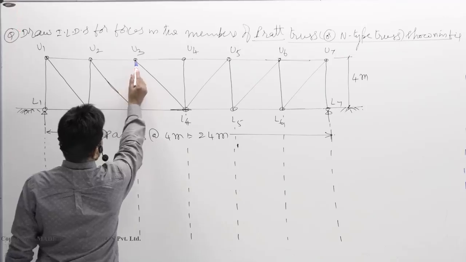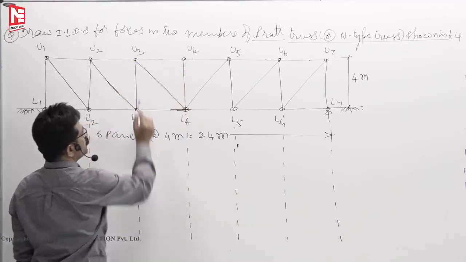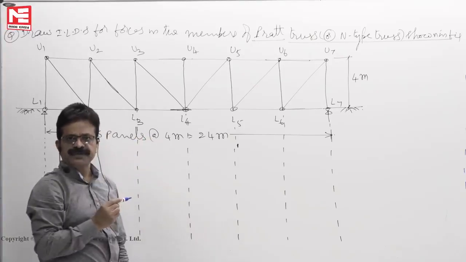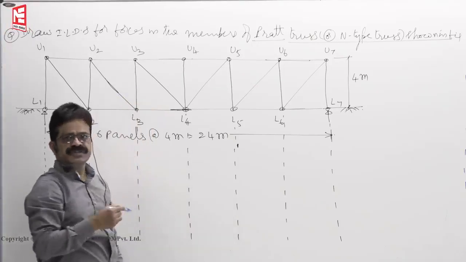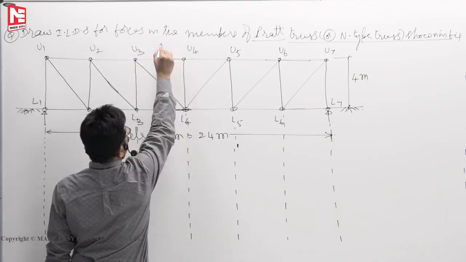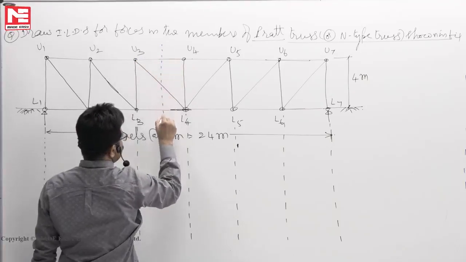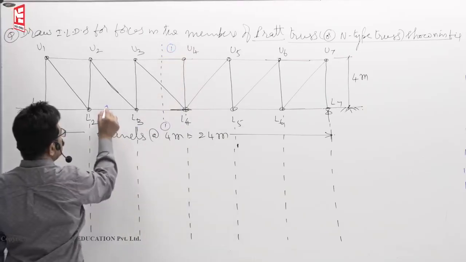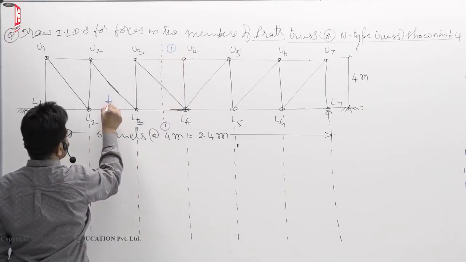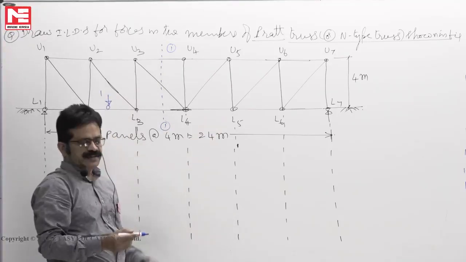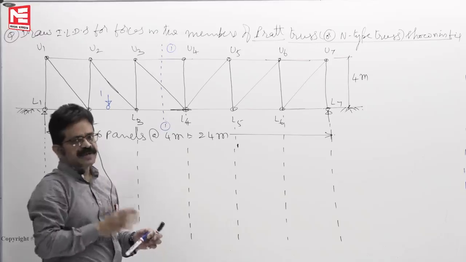Okay. Now we want to first plot say U3, U4. Force in the member U3, U4. As the load is moving from one end to the other end, how U3, U4 changes. So if I want to draw ILD for F U3, U4, you must cut it by a section 1, 1 like this. Unit load you keep somewhere here. It can be anywhere. One by one, let us see. We split the problem into 3 parts.